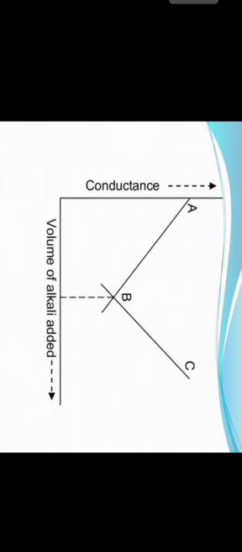So the first, strong acid against strong base. In this reaction, for example, HCl against NaOH, that is hydrogen chloride against sodium hydroxide, initially H+ ions dominate and give high conductance. As NaOH is added, H+ ions are replaced by Na+ ions which have lower mobility, as shown in the reaction. So conductance decreases until the equivalence point. After that, excess OH- ions increase conductance again. The graph shows a V-shaped curve. This is the graph of strong acid against strong base.